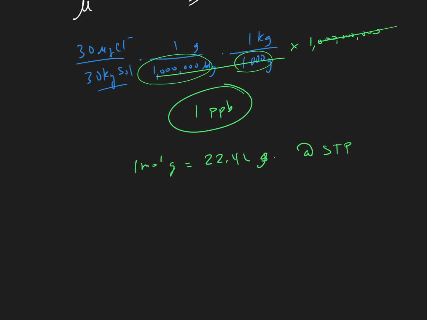And what is standard temperature? 0 degrees Celsius, or 273 Kelvin, right? What's our standard pressure? 1 ATM, or 760 millimeters of mercury. Because we do need to know that conversion from ATM to millimeters of mercury, right? 1 mole of gas is equal to 22.4 liters of that same gas. And it doesn't matter what gas we're dealing with, but that's only at standard temperature and pressure. Good? Does that say 22.4? Yeah, 22.4 liters.